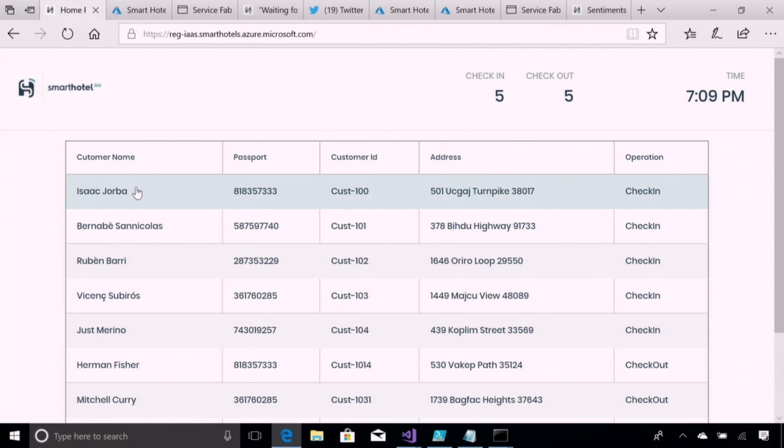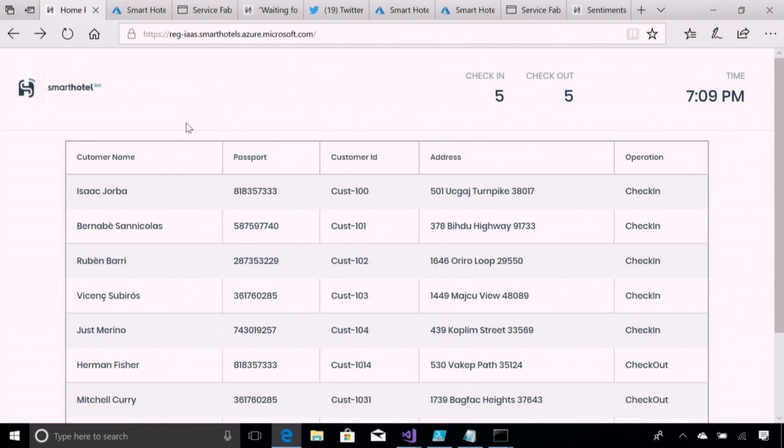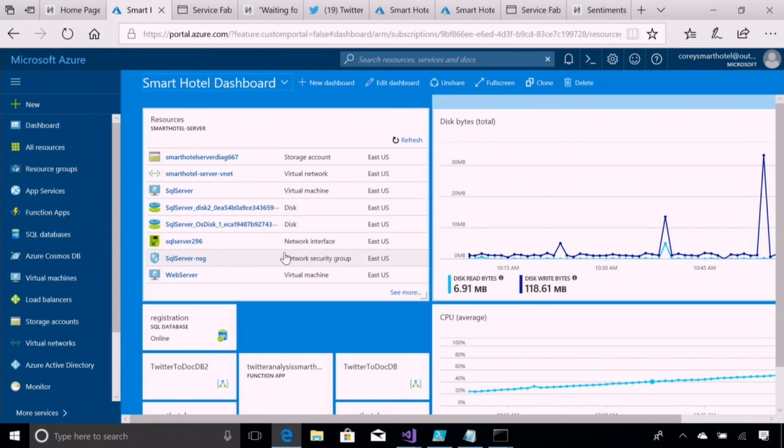And so here you see, it's got Smart Hotel. You can click in, you can see the experience. And so, pretty simple app. To deploy this, I've actually already run this in virtual machines, excuse me. So this is already running in virtual machines here, and I'm going to show you the Azure portal and what this looks like.